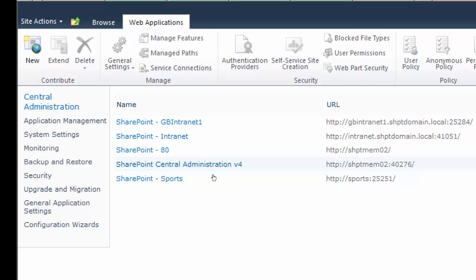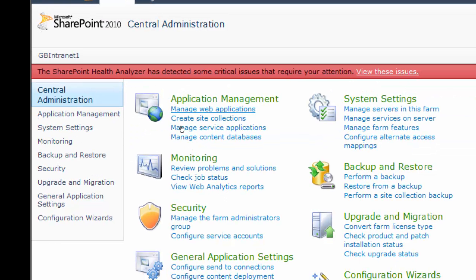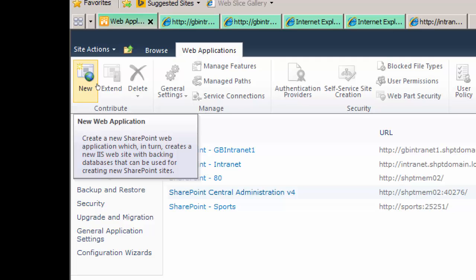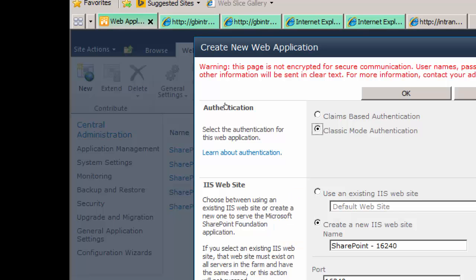It was working for some of us. So we're going to try to create something with a totally new name. So let's go for central administration and manage web applications, as I was here before, and then new. So let's create a new web application with totally new site collections. So I'm just going to click new now. Everyone there? Everyone trying to follow? All right.